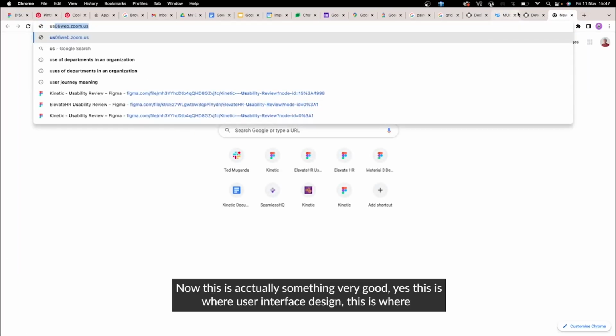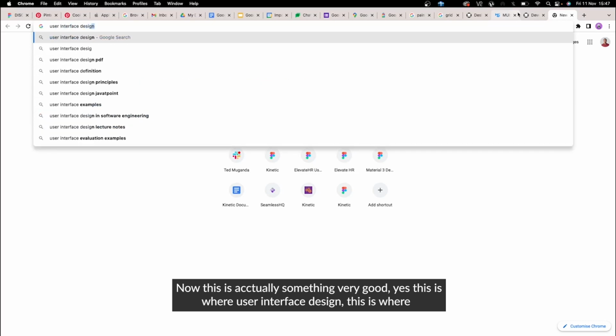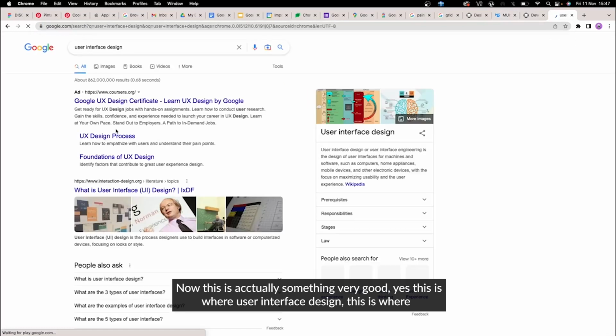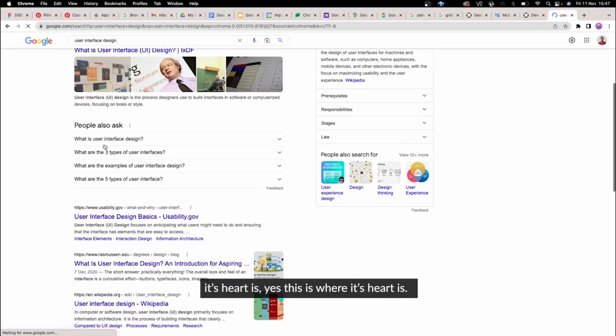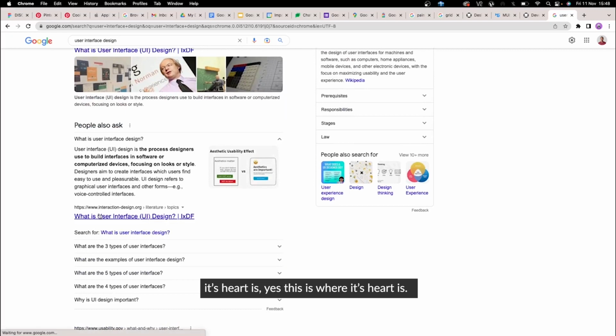Now, this is actually something very good. Yes, this is where user interface design, this is where its heart is.